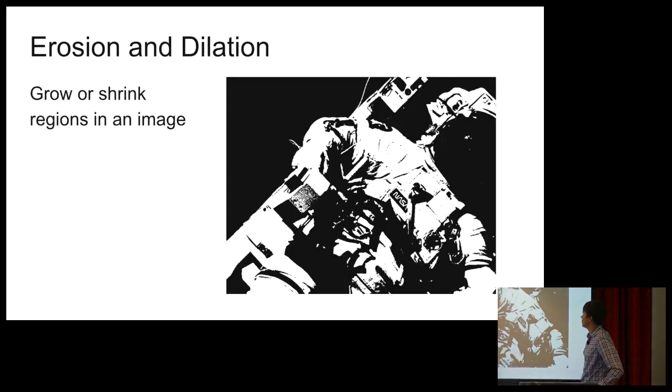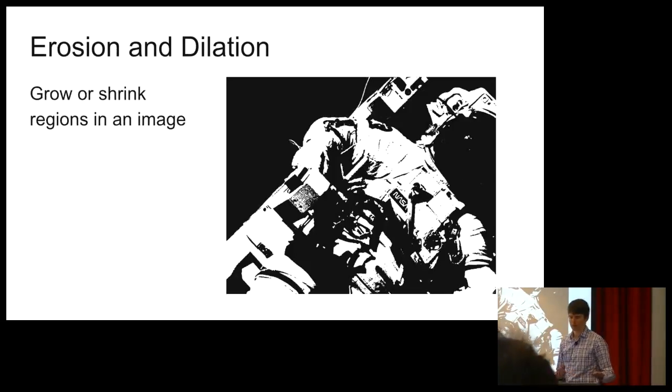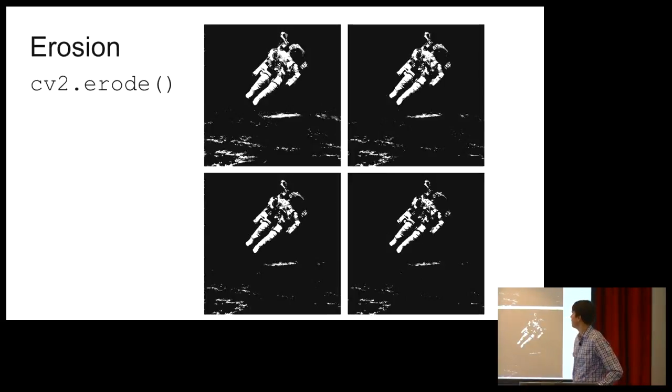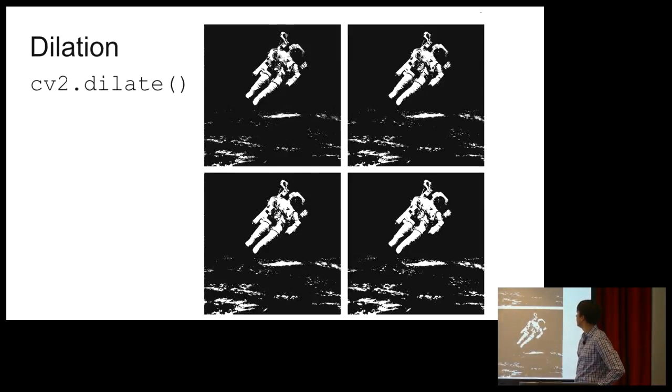Once you have your image segmented, a lot of times it's useful to use erosion and dilation. This is basically going to make the white portion of your mask grow or shrink. So if you dilate it, it's going to fill in holes like a lot of these shadows in the spacesuit. Erosion does the opposite. A lot of the tiny little specks will be washed away. It's important which order you do it in. If you erode then dilate, that's going to eliminate noise. So if you have speckles in the background, those get washed away by the erosion. Then they're gone, so they don't come back with dilation. If you do dilation first then erosion, it's going to do the opposite and maybe fill in some of these rivers in the big picture.